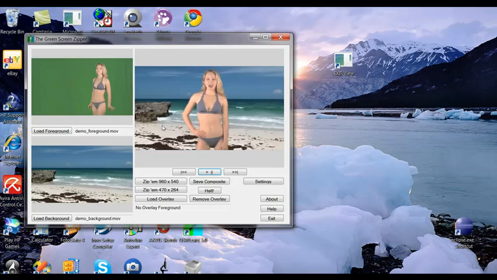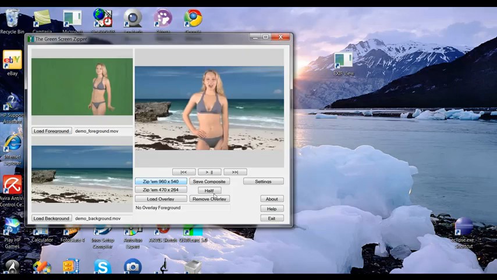Now, of course, not all video is like this. This video is pretty well exposed, the background's pretty well exposed, and everything's kind of good. But what if things weren't so good? Well, that's what all these settings are for. So let's composite at the high resolution.